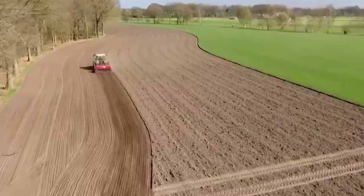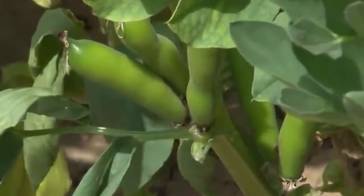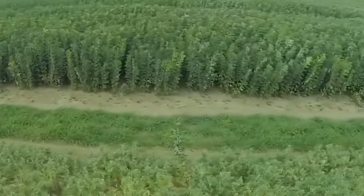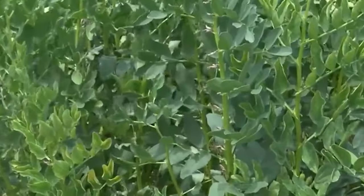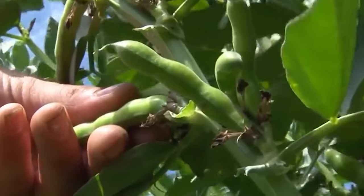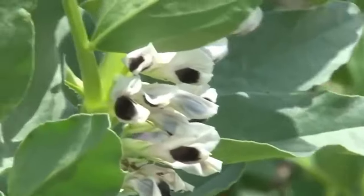Bean production involves several stages, starting with land preparation and planting of bean seeds. The plants require proper irrigation, fertilization, and pest control during their growth period. Once the bean pods mature, they are carefully harvested to avoid damage. The harvested beans are then sorted, cleaned, and processed for storage or immediate sale.